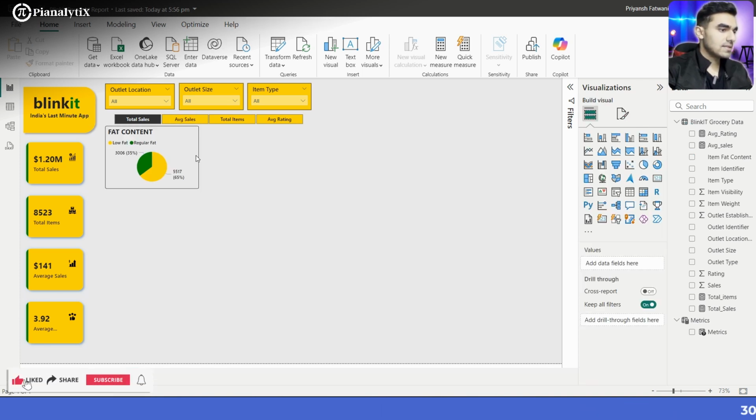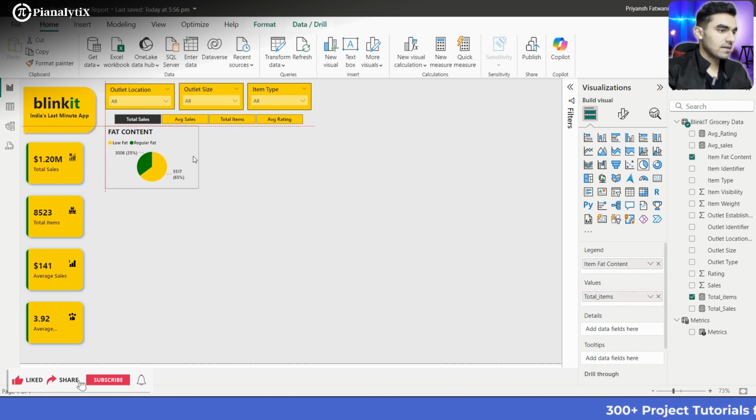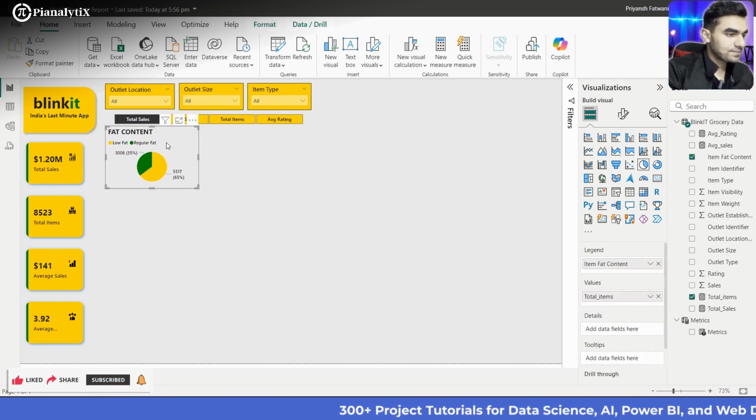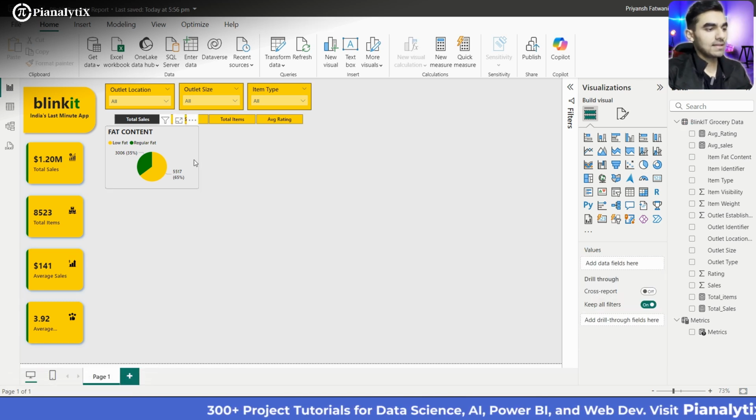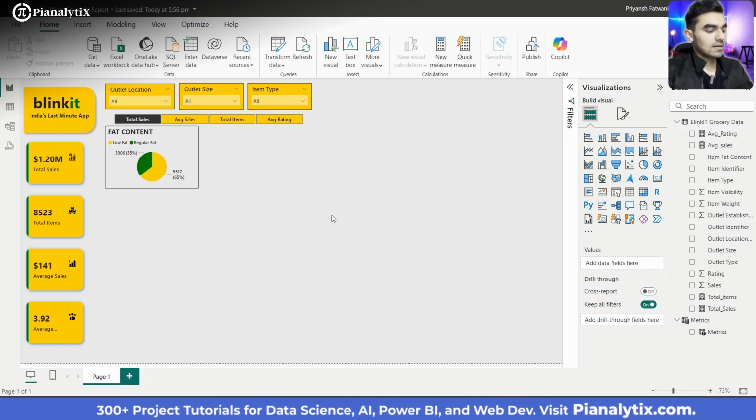I think this is fine. This is perfect. The formatting is perfectly done. Yeah, I think we are done with this formatting. Now we'll save it again and then we'll create our next chart.